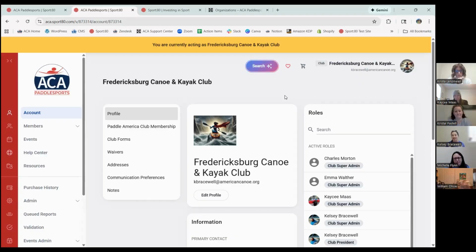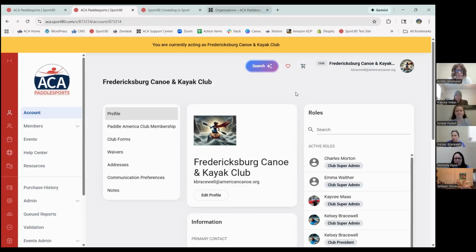We're also really excited that in the future, just in time for the spring season, we're going to have within this exact same platform a way for you to host event registrations here if you want to. You do not have to, but if you want to, you can send your registrants to a page where they can register and pay for your event, sign a waiver all in one, and whatever registration fees you collect go straight into the account of your choosing. And it'll just be really darn cool because it'll sync really well with current members' profiles or non-member profiles, but all of this stuff will just be a one-stop shop. It'll be a cool thing for you if you choose to go that route.